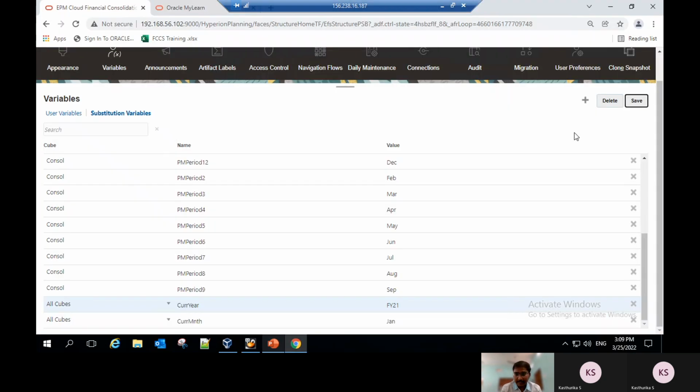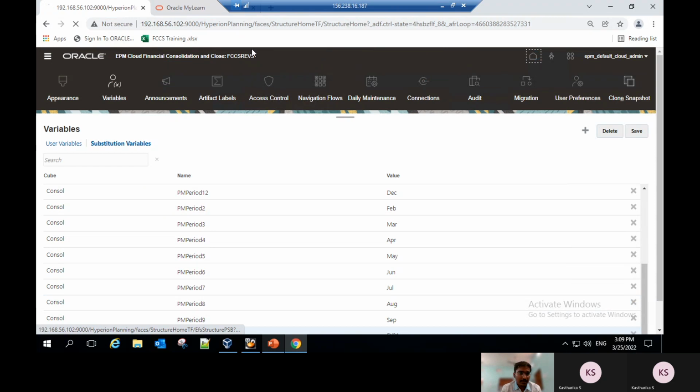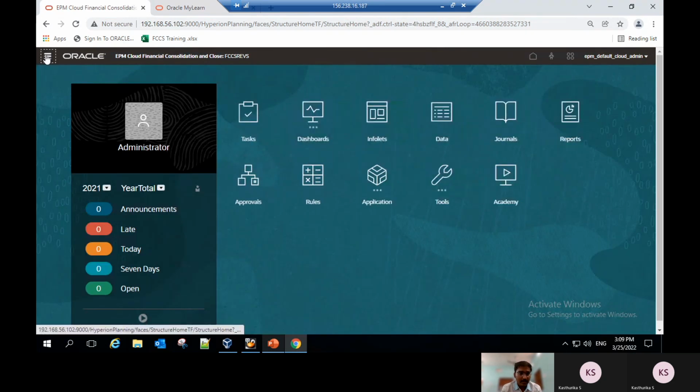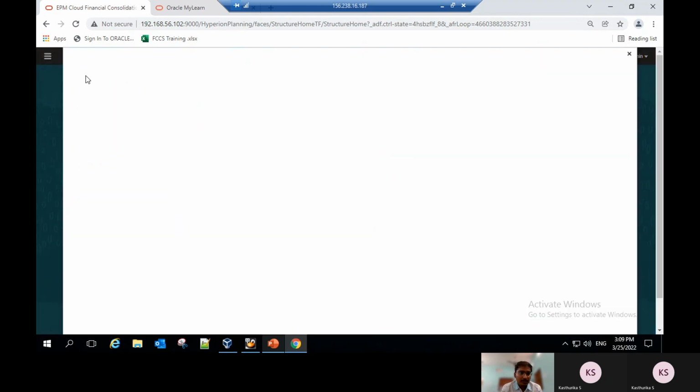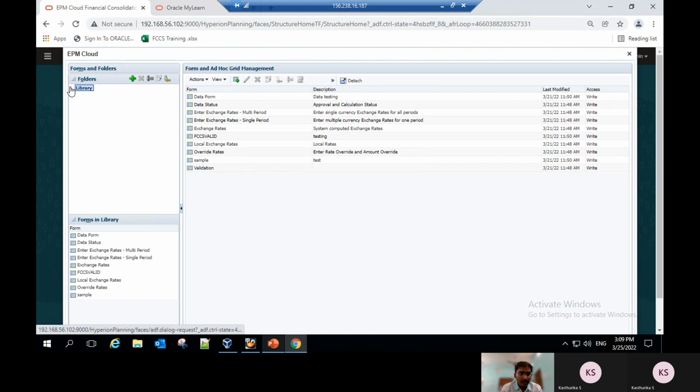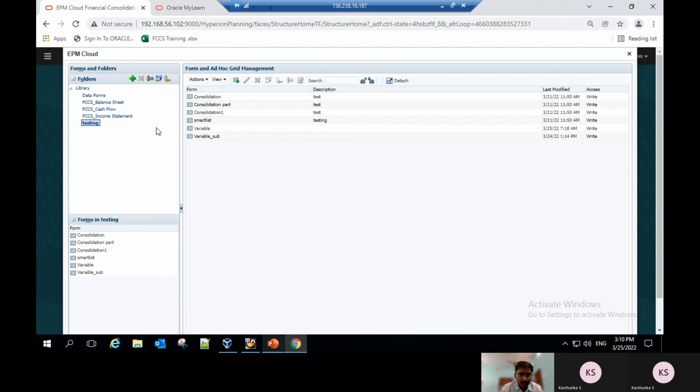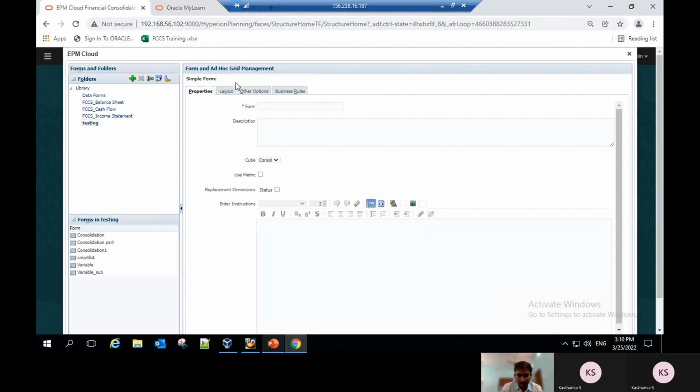First we go to the application login, and then go to forms. Click on navigator, click forms under create and manage. Here we create the forms under testing. Add form.